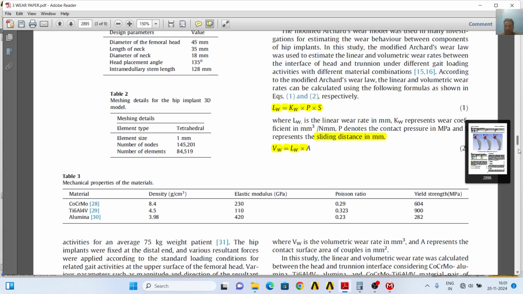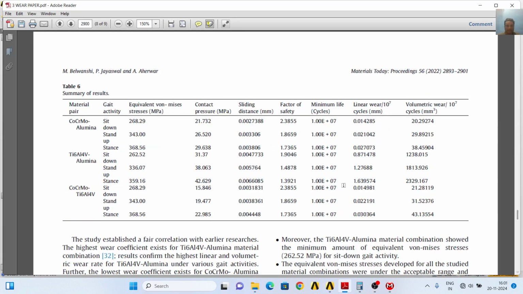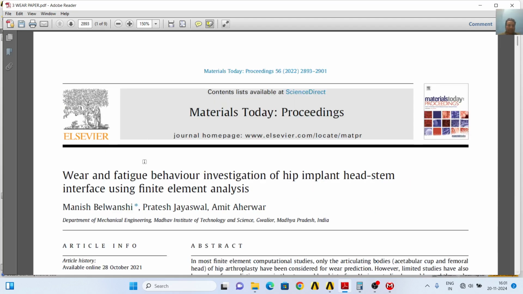So you can see here as well, I have given the summary of result in my paper, which is namely Wear and Fatigue Behavior Investigation of Hip Implant Head Stem Interface Using Finite Element Analysis.